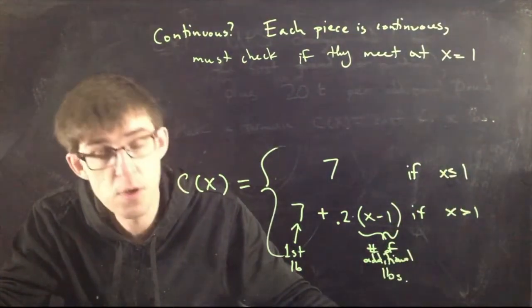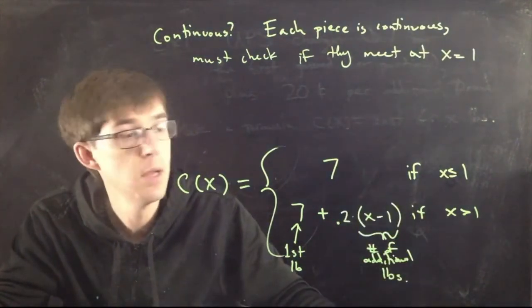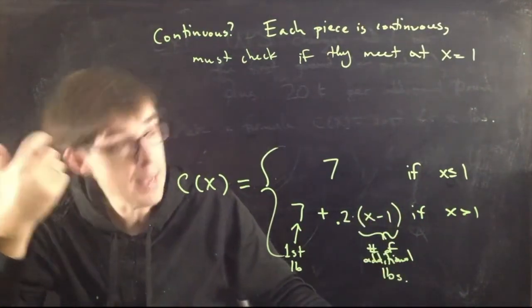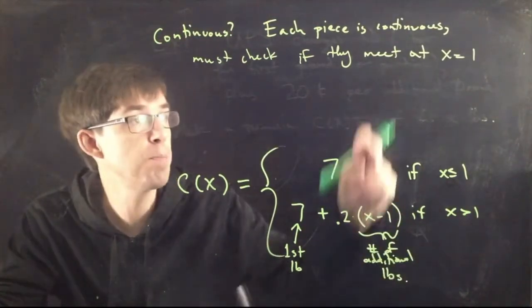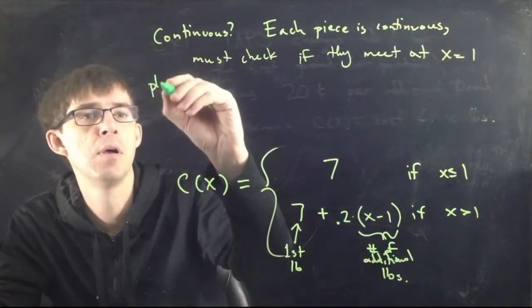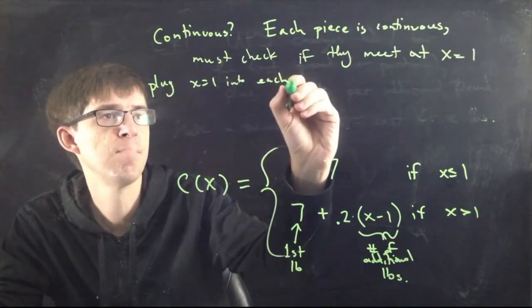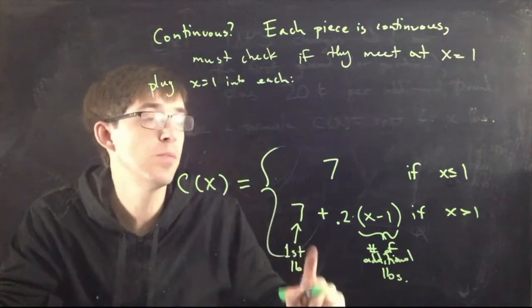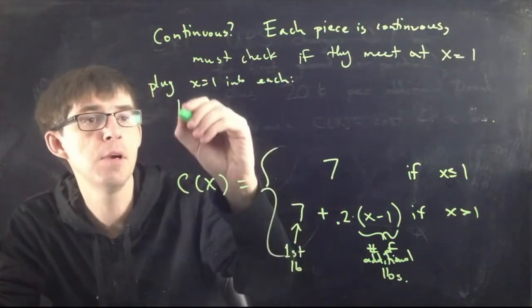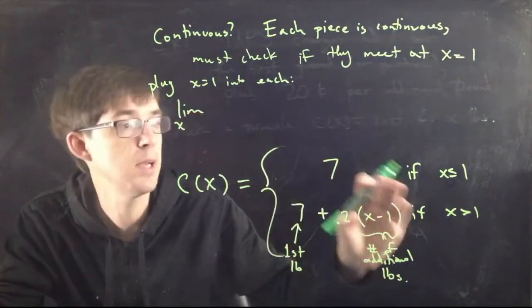And so we want to know, do those 2 ordinary looking functions, they're each lines, do they 2 actually meet when x equals 1? And this is easy to check. You just plug in x equal 1 to each of those 2 formulas. So we plug x equal 1 into each. And in fact, when you're doing this, really what you're doing is you're looking at limits on the left and on the right. So I'm going to write them as limits from the left and the right. Although all I'm doing is plugging into each of these 2 functions.